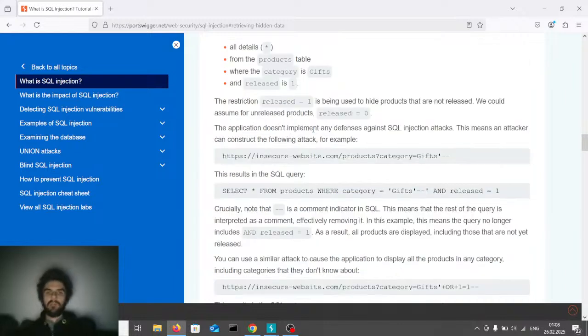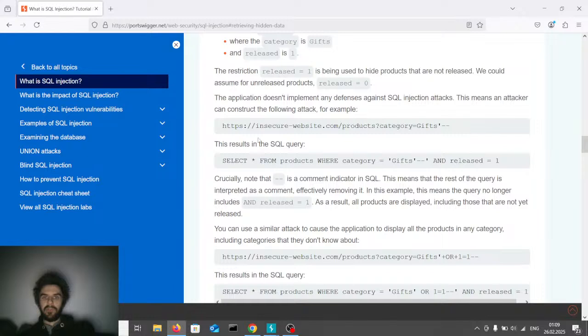The application doesn't implement any defense against SQL injection attacks. This means an attacker can construct the following attack, for example. This results in the SQL query.